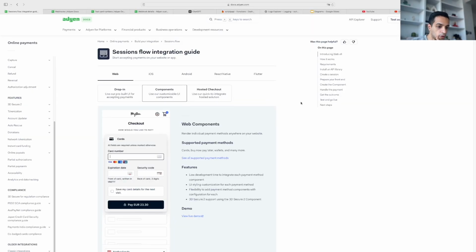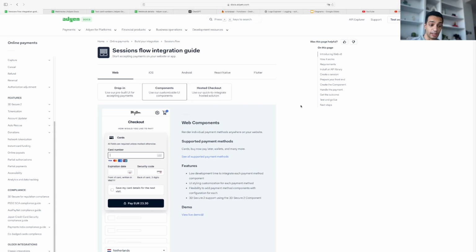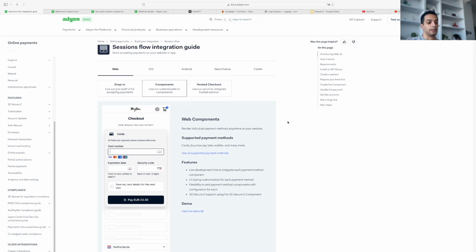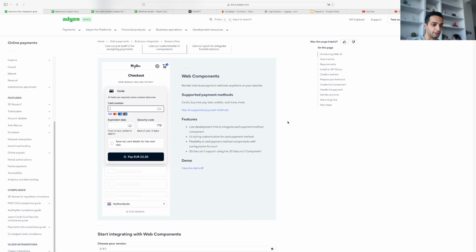Let's start where we always should start, which is the official integration guide. Just a heads up, by the way, I will not be following exactly the steps in this integration guide and everything that is recommended here. I'm going to be making my own changes to make it convenient for me while developing. You might do the same thing when you do your own development, just keep that in mind. This integration may not be how it should work for everybody.